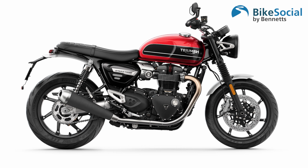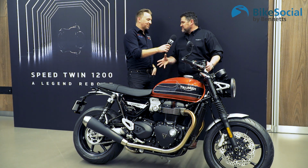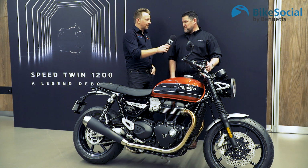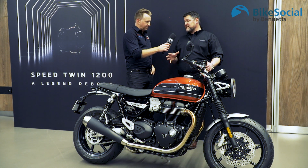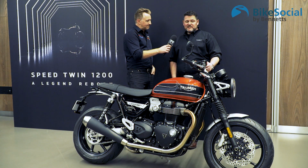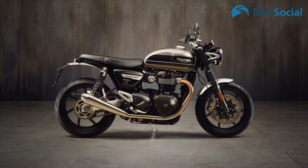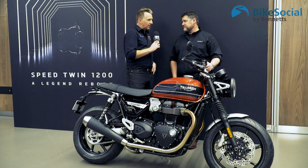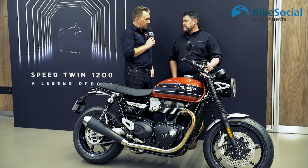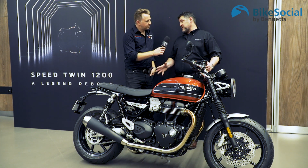And what about price? I've got to ask. Price will be revealed when we do the press riding event, so journalists like yourself will come out and get a chance to test the metal of this bike, particularly in terms of that handling, in the spring of next year, in January, and we'll be revealing the prices then, as well as when it's going to come to market in each country. So we've got prices and test rides about the middle of January, and then they'll be available in dealerships in springtime, but the exact dates for when they come into the UK will be announced pretty soon.